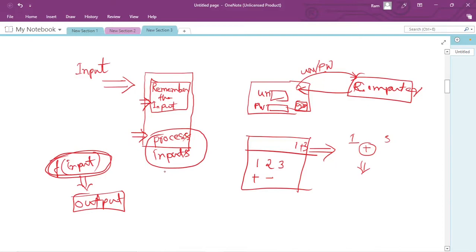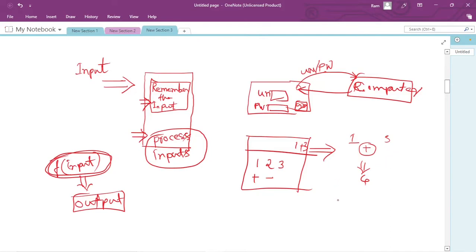Any program you think of, this processing part basically does the mapping from the input to generate the output. And you should now realize that this function, processing the input into its output form, is program dependent. It depends on what program you are writing. Suppose you are writing this program to perform arithmetic operations, so it should be able to do only this, like 1 plus 3 equal to 4, or maybe 1 into 3 equal to 3, or 1 divided by 3 is equal to 0.333, like that.